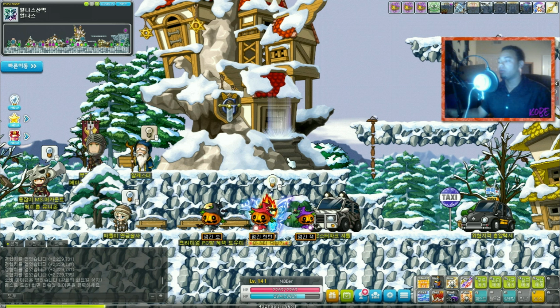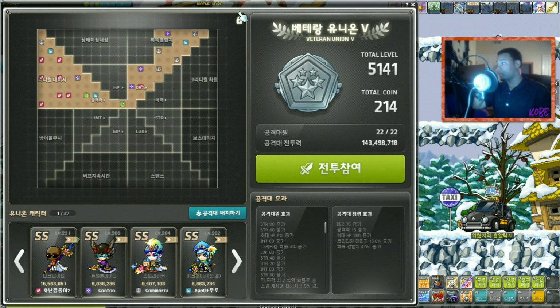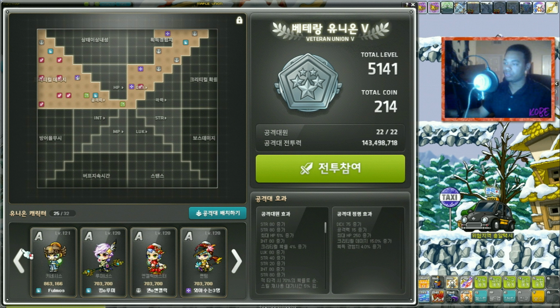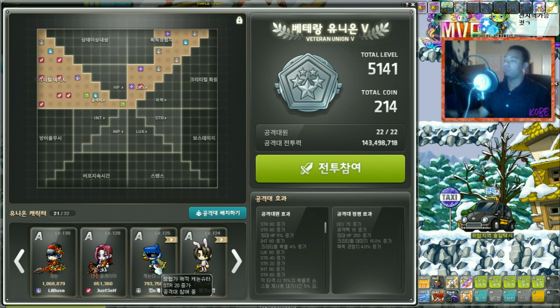But we are going to be checking our union board right now. Our total level is 5,141. Just like I said. I wonder what the DPM is on the Bowmaster now, and since it is an S rank, I wonder if there are any A ranks I can get rid of. We have Cannoneer, we have Mechanic, and we have Shade, and that is it. Unfortunately, I don't want to get rid of any of them at all. I'll get rid of Cannoneer once I reach SS on the Bowmaster.